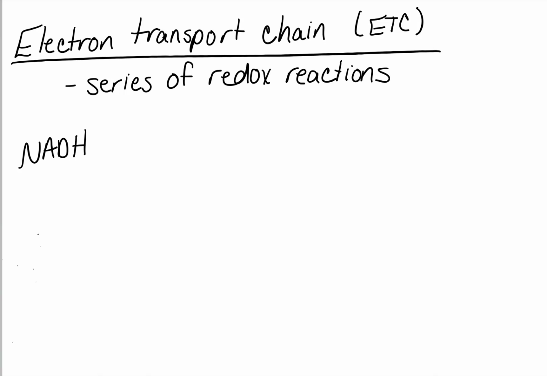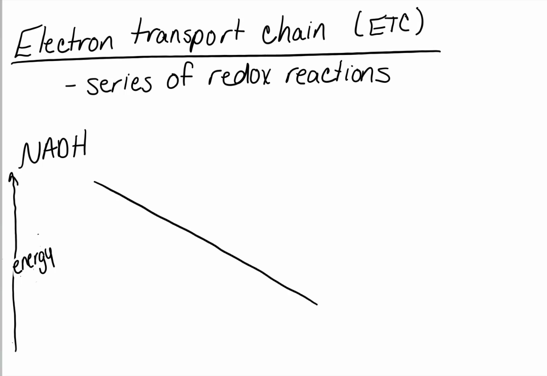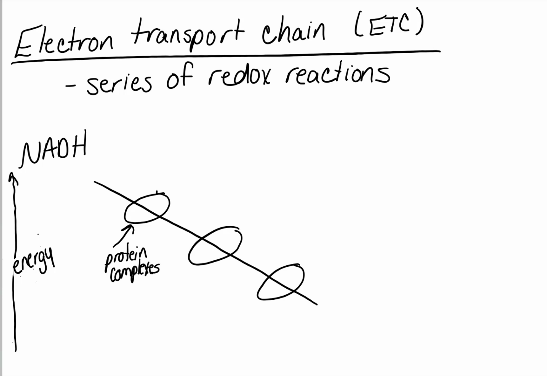And as we look at this figure, let's make this an energy gradient. So the higher up in the figure, the more energy. Okay. And I am going to include some structures in here. And these are protein complexes, and we'll talk more about them in detail when we talk specifically about cellular respiration. But for right now, I think it's okay just to call them protein complexes.